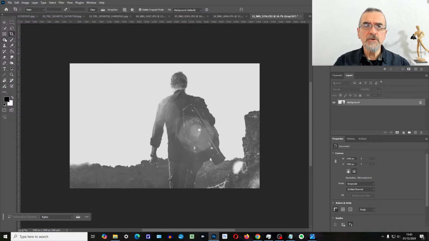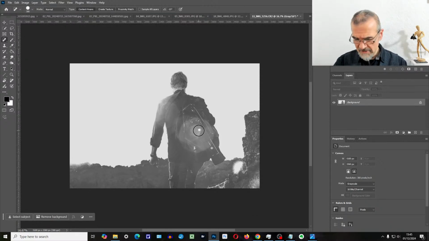And so I've got him just sort of slightly off to one side. If I wanted to, I might decide to just get rid of that particularly bright white spot just there. Another one there. And a little kind of blown highlight bit there, something like that. And we've got quite an atmospheric photo there.